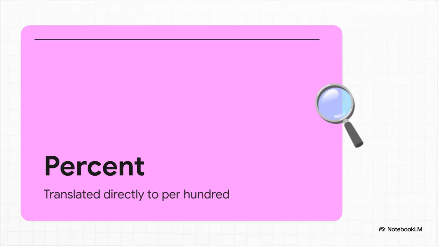Now, before we start crunching numbers, let's establish what a percentage actually is. Look at the origin of the word itself. According to our sources, percent comes from Old European, Latin, and French roots, where cent literally means hundred. So whenever we say percent, we are translating that directly to per hundred. It's just a fraction. 15% simply means 15 parts out of every 100.